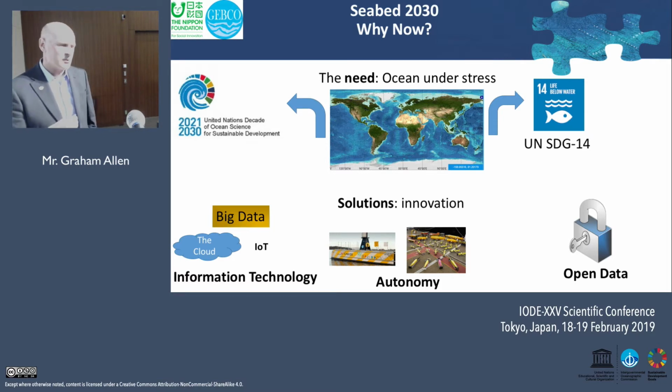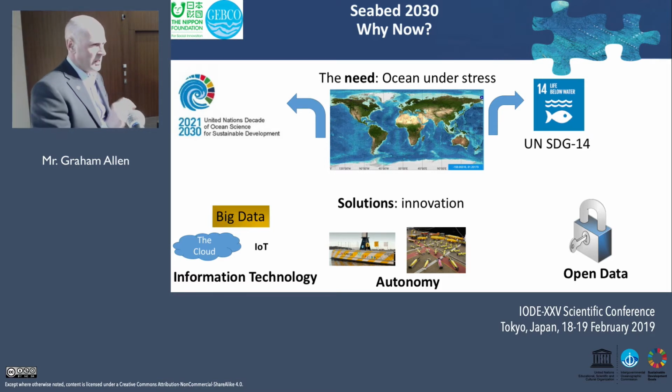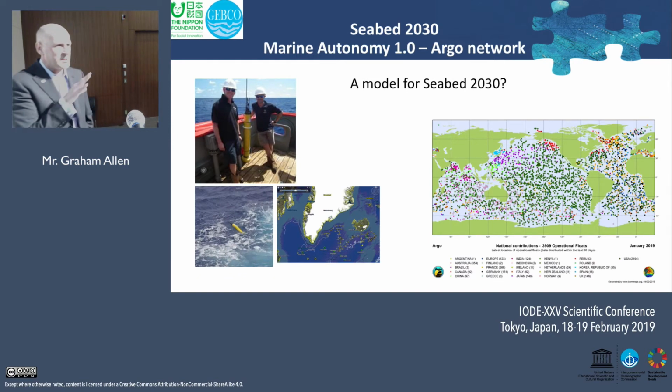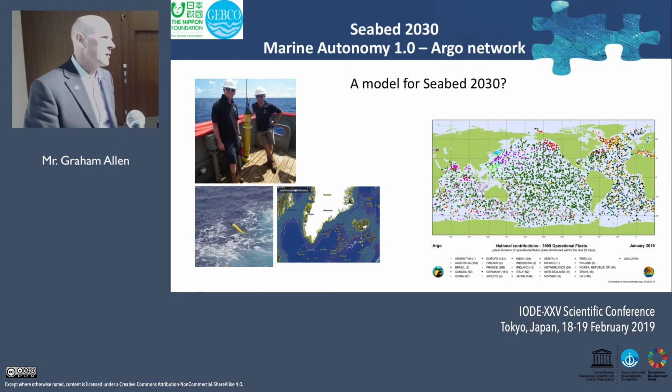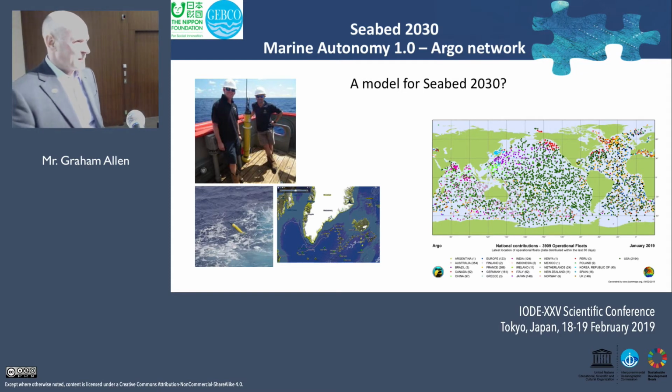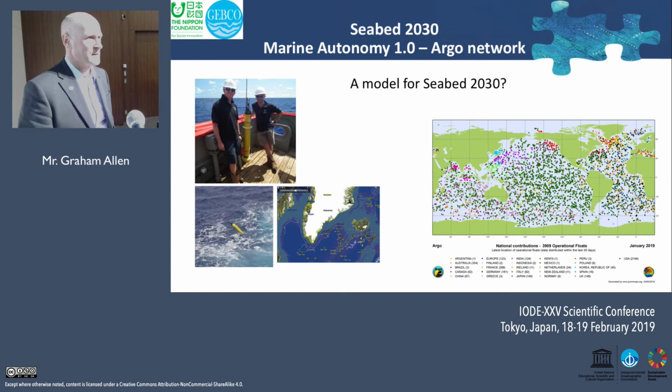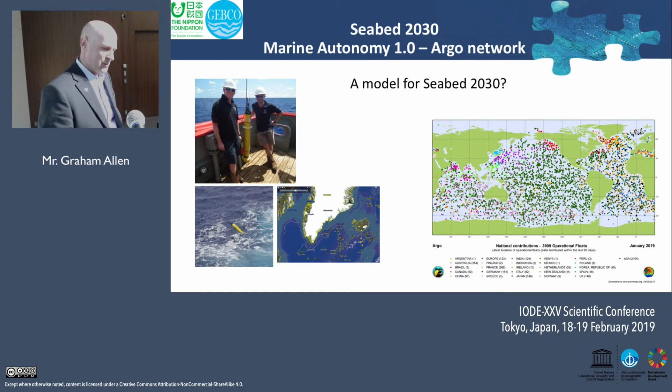But underneath, I think there are three solutions that come together. And the key one for me, well, all of them are important, but I'll just talk about the first one in the middle, autonomy, at the moment. If you want to map the ocean seabed with existing ships, it's going to take many hundreds of years. But we're just at that tipping point where marine autonomous systems will give us the ability to map the ocean bed autonomously. And I just show the Argo network as an example. Who'd have believed when this started in 2000, was it, that today we'd have nearly 4,000 floats collecting data from across the whole ocean. So autonomy, marine autonomous systems, is the key to realising Vision 2030.